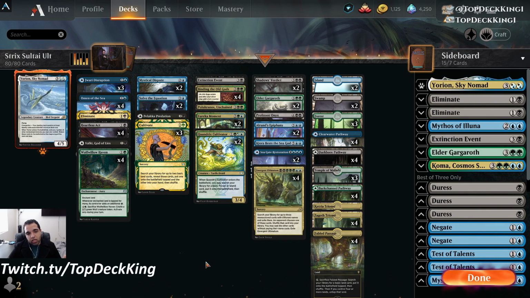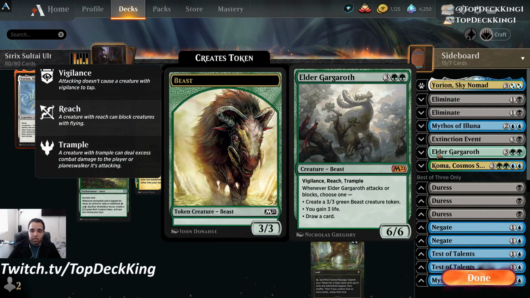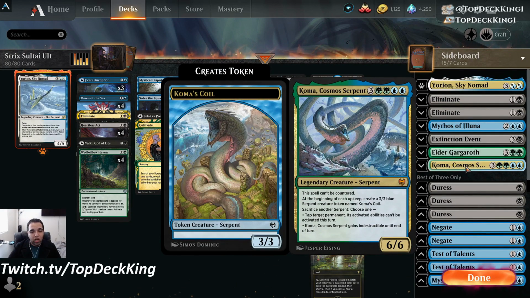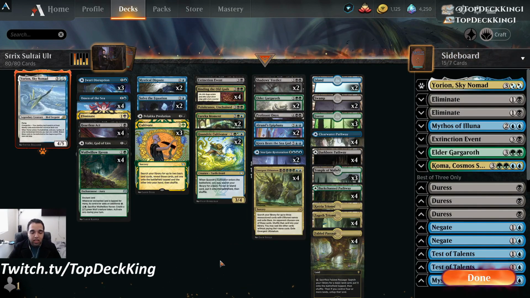So I'm just going to give a general sideboard guide for decks like aggro, midrange, control, whatnot. The first one, let's say you're playing against aggro decks, either red or mono white or whatever the case is. What I like to bring in is the 2 Eliminates, the Extinction Event, the Elder Gargaroth, and then Coma is a little expensive, so I wouldn't recommend it, but if you really wanted to and could get to that mana easily without dying, that's a good card. But I would just bring in the Elder Gargaroth, Extinction Event, and 2 Eliminates, and then against them I would trim down the higher curve cards.